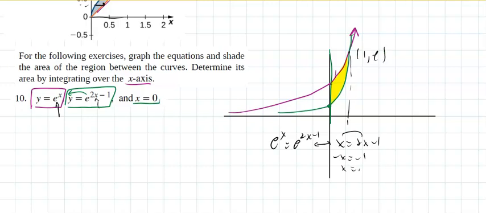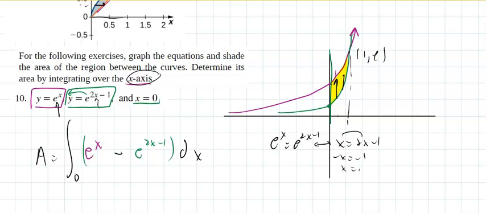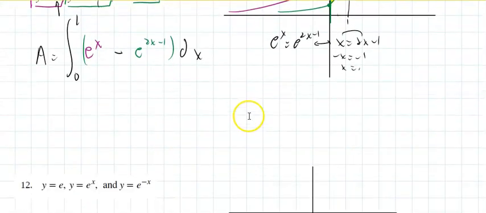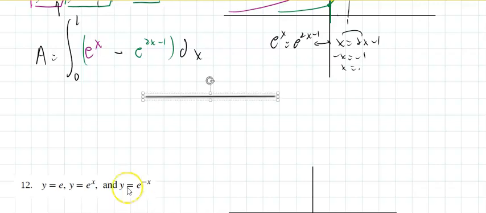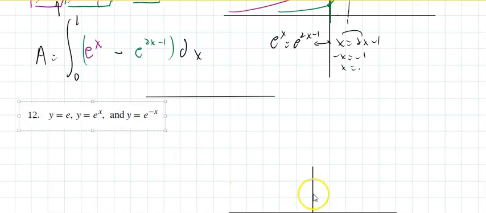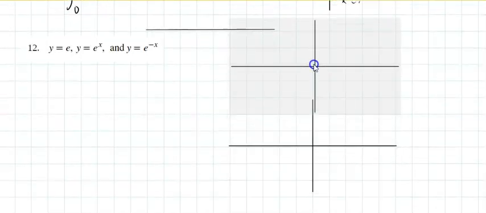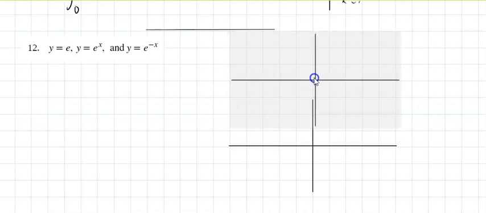There you go. So area is going to equal, if I'm running this with respect to x, I'm running vertically. Vertically, I look at my arrows. The top is always the purple. The bottom is always the green. And that's going to run from x equals 0 to x equals 1. And that's how we're going to do all of these problems. Now, again, just the setup. Don't worry about how to take a derivative or antiderivative of exponentials, because in Pasadena we do not learn that until the second semester calculus.